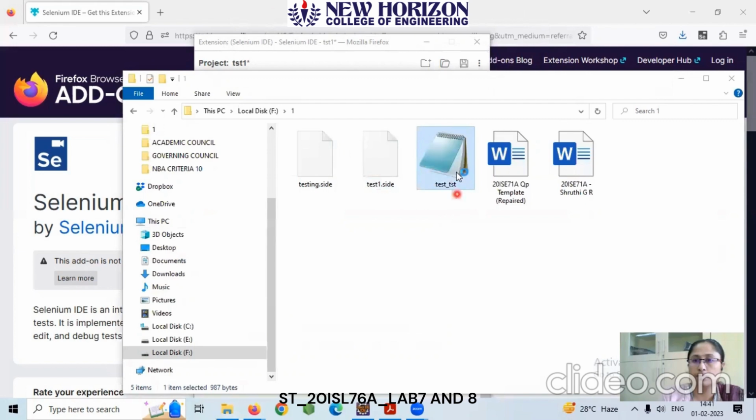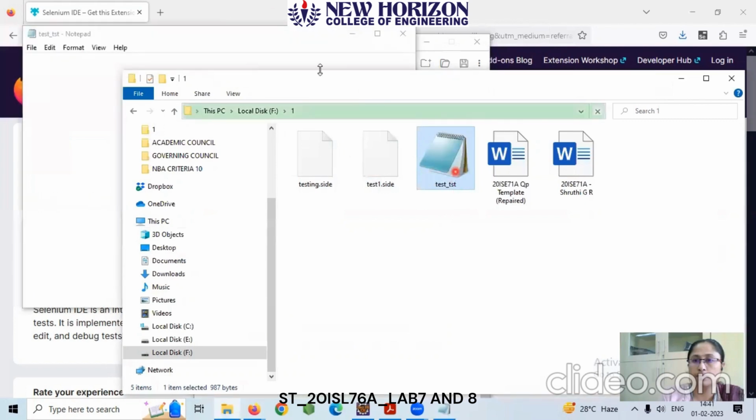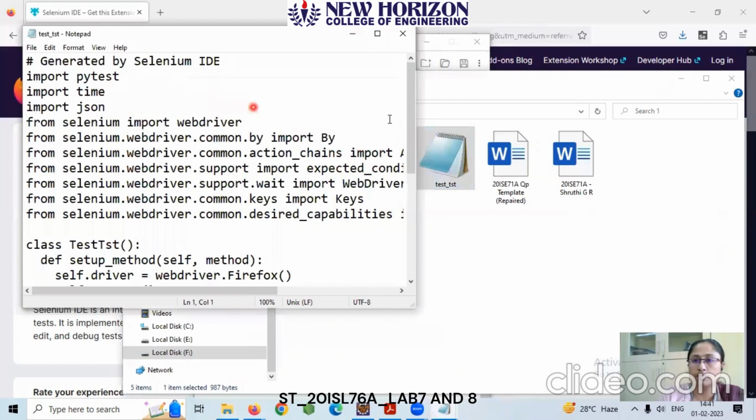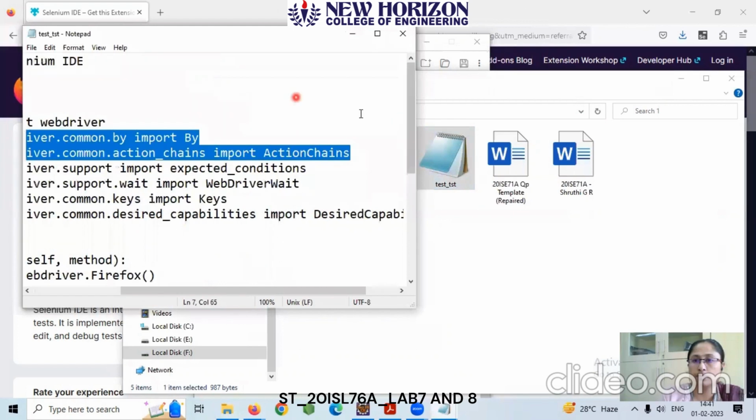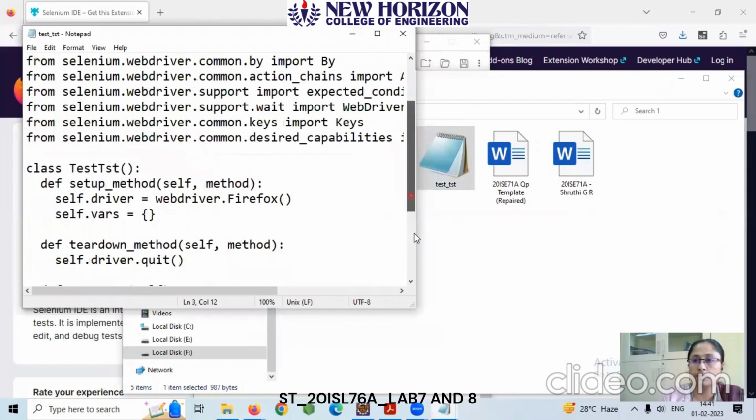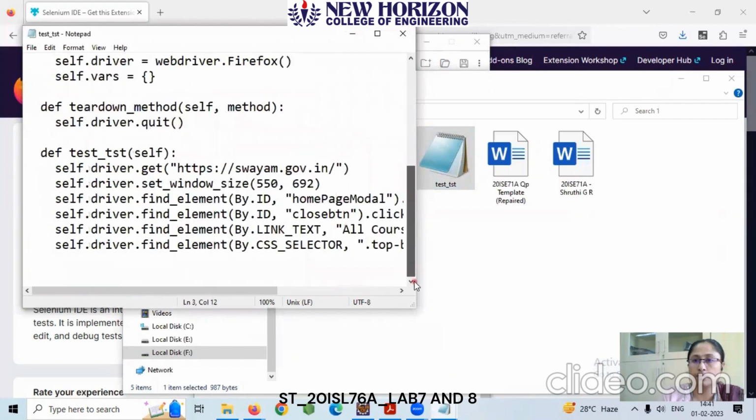You can choose and open. So this is the language which you have chosen, Python, and you can see all the actions we did in Selenium. It is going to record the website, the window size which we set, everything. All the commands will be converted into actual Python code. This is what we can do for the remaining part of program number 7.